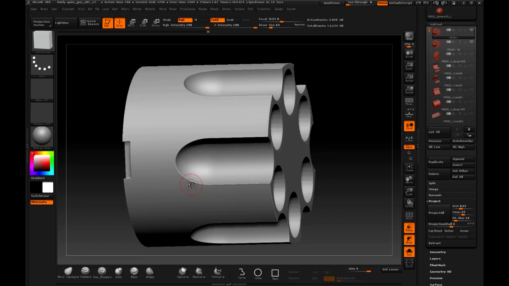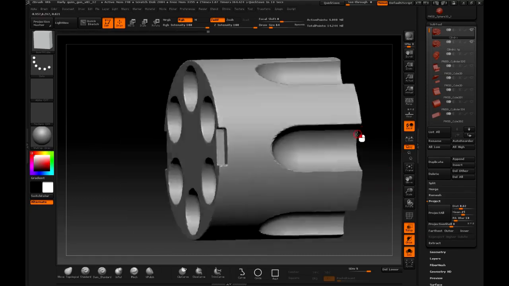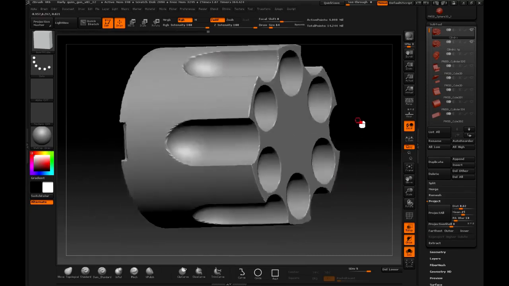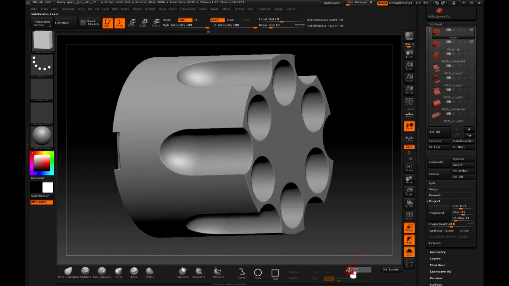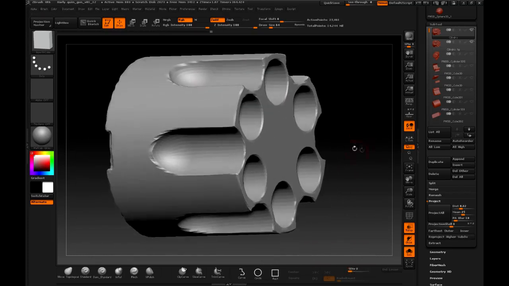That's why I build the final object by using the subdivisions. And I could go to the low subdivision and move faster over the ZBrush interface, because sometimes when you've got a lot of polygons, the program will go very slow.